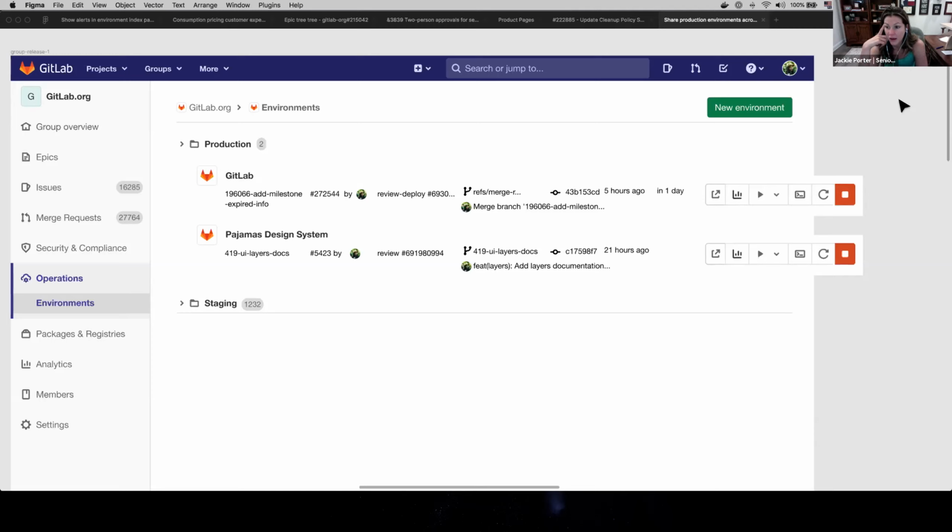He would be a really great person to test this thought with. But when I validated this with customers before, the intent was to be able to say, when I click new environment, I'm going to name this production, and this is going to be my production URL for GitLab, for Pajamas, for Runner, and then that environment shows on all of the projects as a target that they can then deploy their YAML file to.